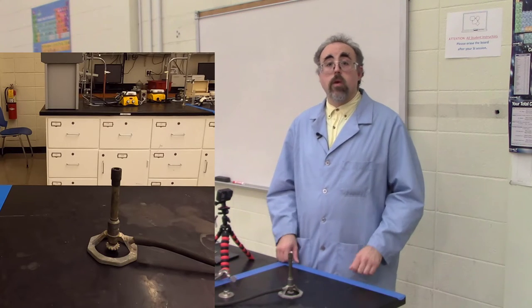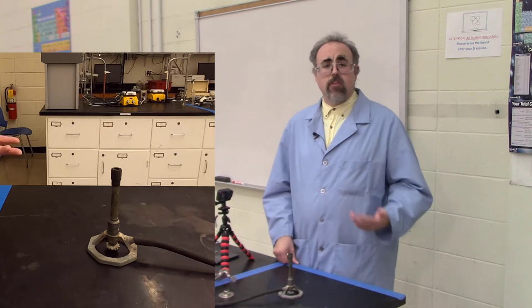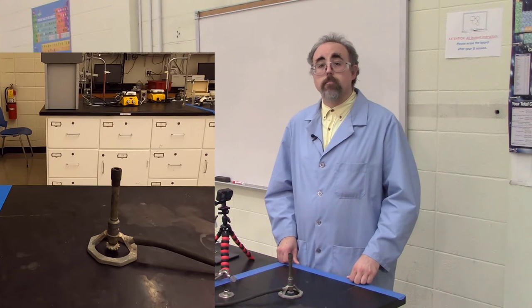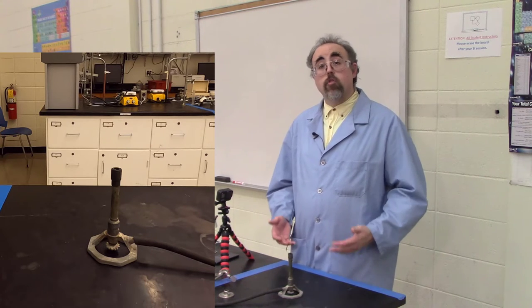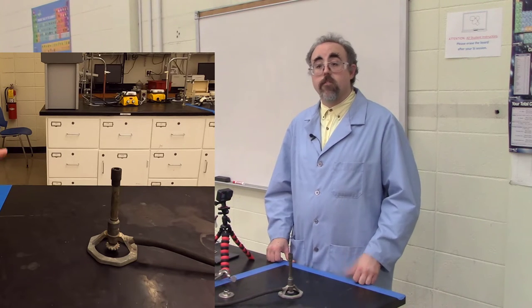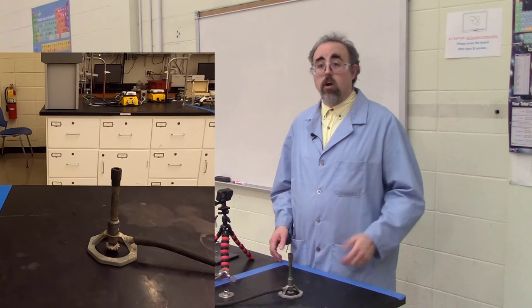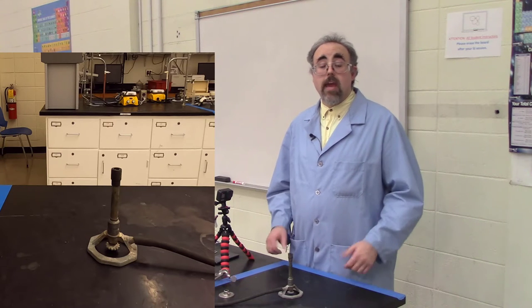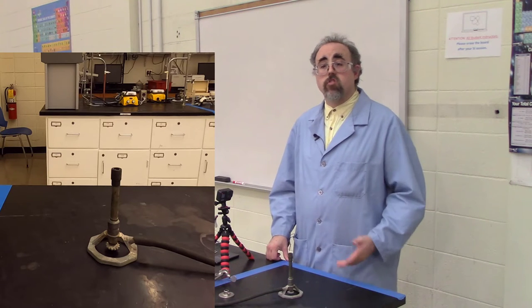Now, speaking of the Bunsen burner, let's talk about a few brief features. On your table will be the gas outlet, or potentially on the wall, depending on your configuration. The gas outlet should be considered your coarse adjustment. Typically speaking, I only use the gas outlet for two settings, off and on full. That said, you can do fine adjustment with those. I just don't recommend it.